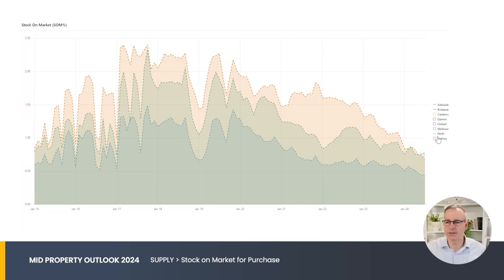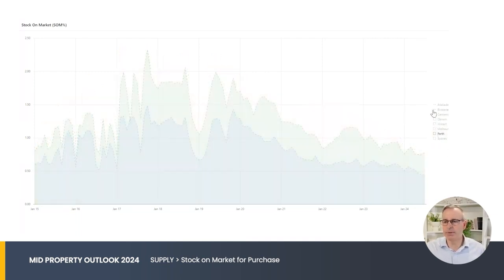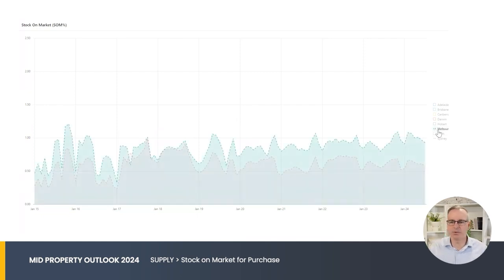And so that has bode well for underlying demand exceeding supply, and that's obviously putting pressure on house prices in those particular areas. Now, if we look at our two big capitals side by side, remember that the actual volume of stock is enormous compared to those other cities. You're talking about 6+ million people in those two capitals. So you can see here that 1% movements are significant in terms of the actual numbers behind them, compared to some of the smaller cities like Hobart, where you've got a smaller volume that you're dealing with.